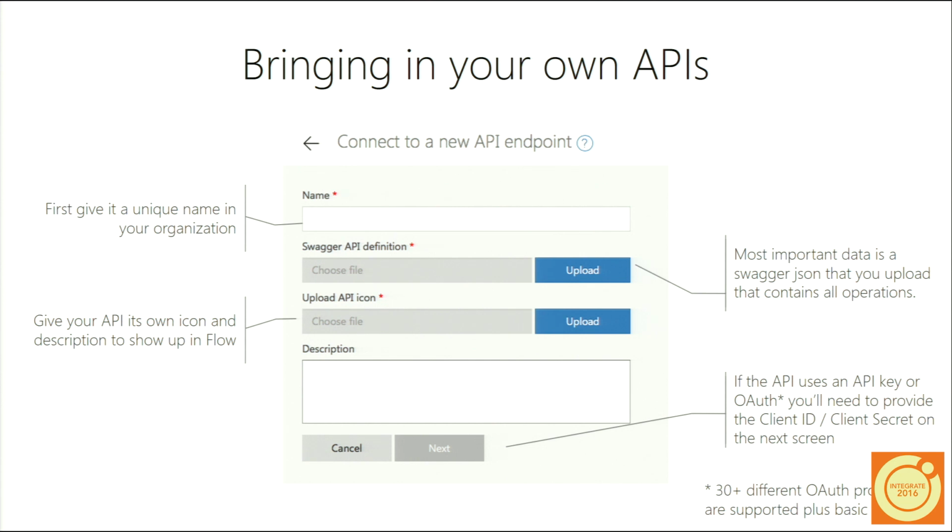From a UI point of view, this is how easy it is to bring your own API. You choose a name for it, like Microsoft Shuttle API to order cabs between Microsoft buildings. I upload a Swagger, which is what we also use in Logic Apps, and is easily generated from other services like API apps or API management within Azure. I can then upload an icon so it looks pretty and feels professional, and I just save it.